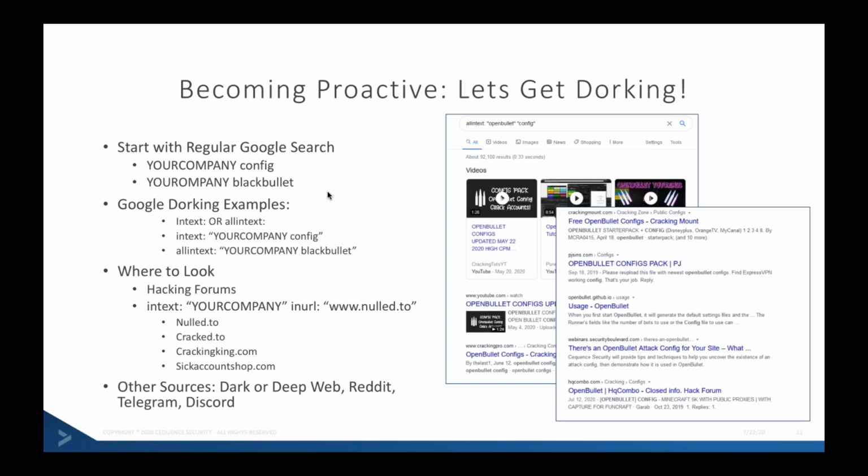And then, the quote unquote dark web is listed on here, but the only difference there is just a lot of times that's where, if you're going to certain markets there, you'll find accounts for sale. But a lot of the intel you can gain on the clear web as well, through sites that are indexed and searched by Google.